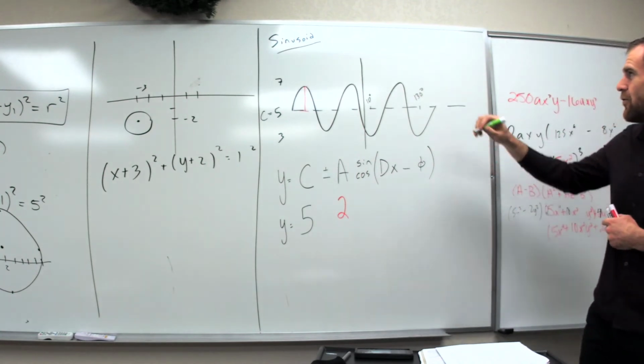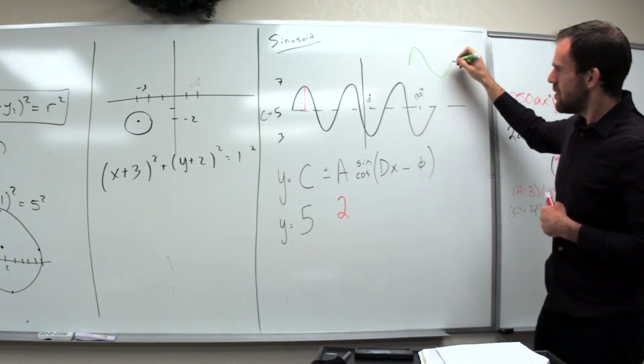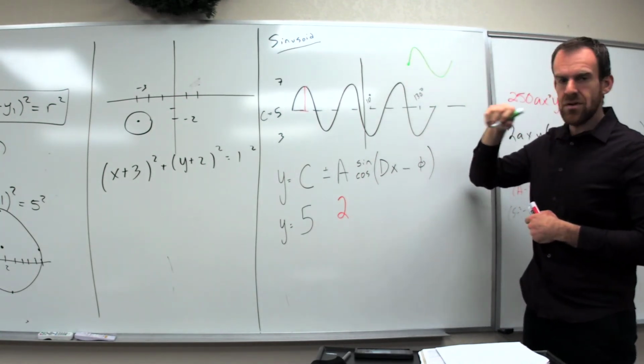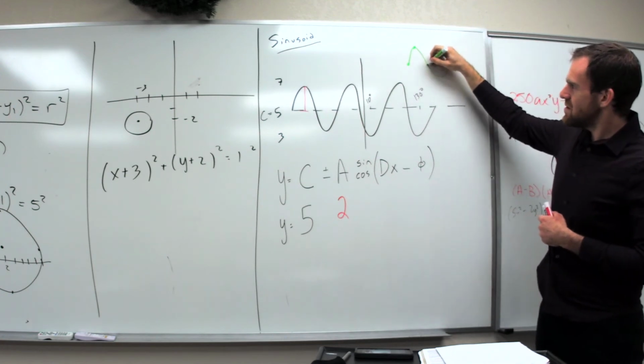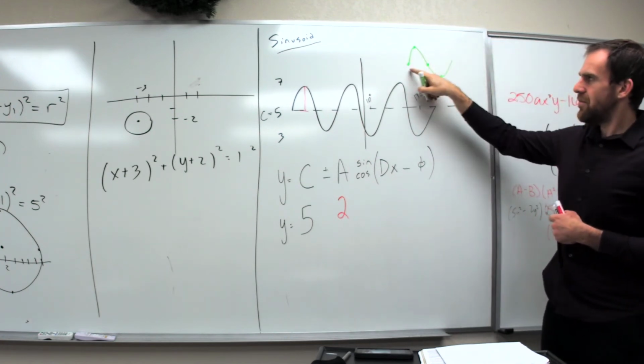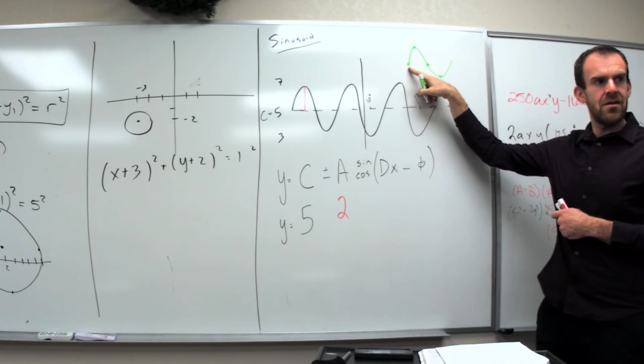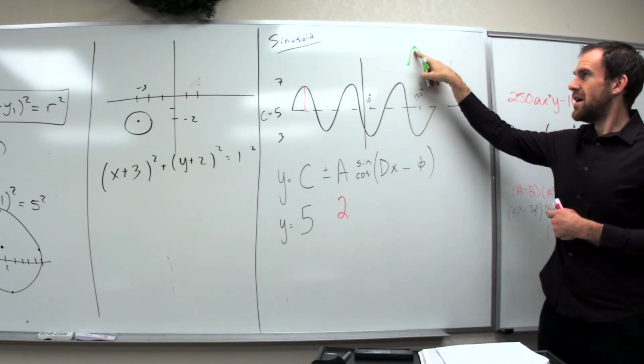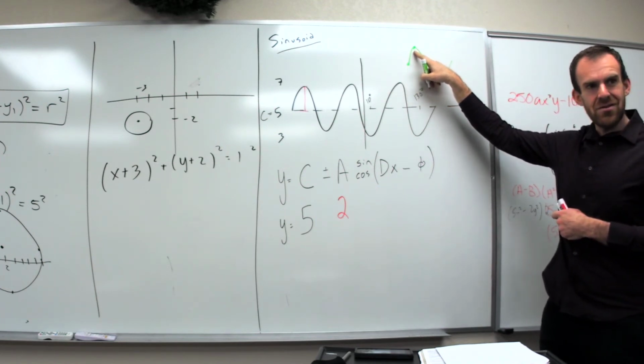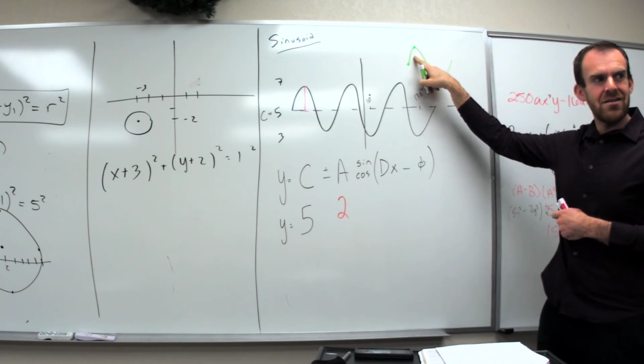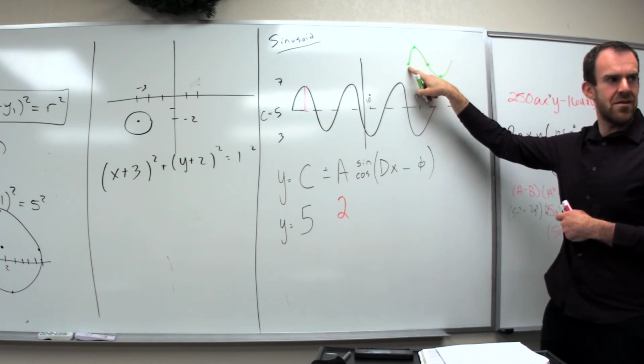But remember, we have 4 starting points to choose from. We could start there. We could start up there. We could start in the middle or on the bottom. This would be positive sine. This one is positive cosine. Only the front row is participating. Let's try it again. This would be positive sine.